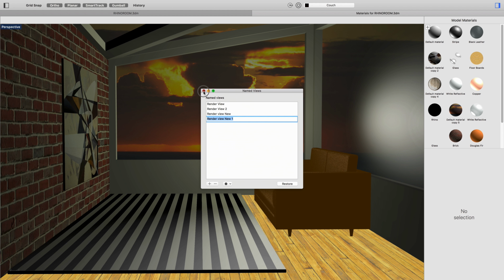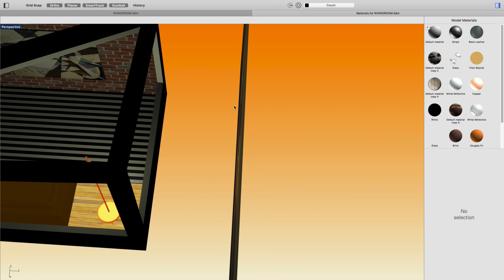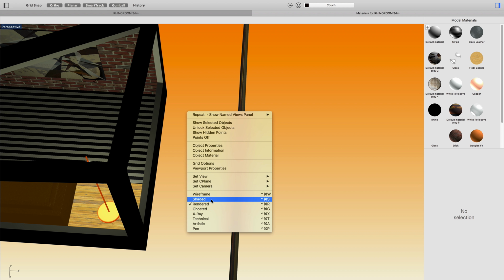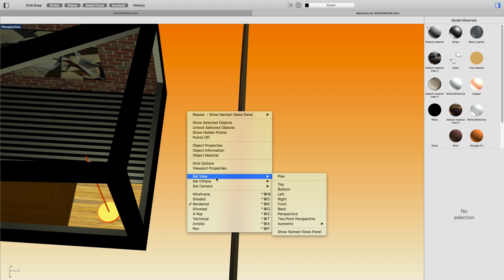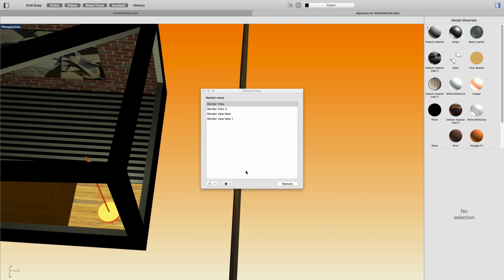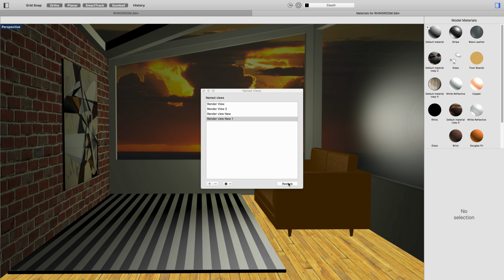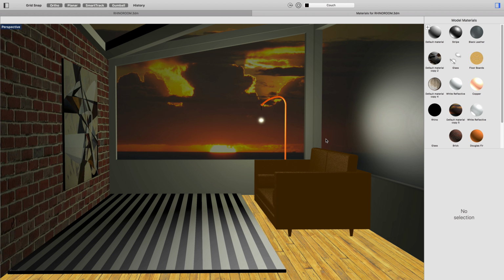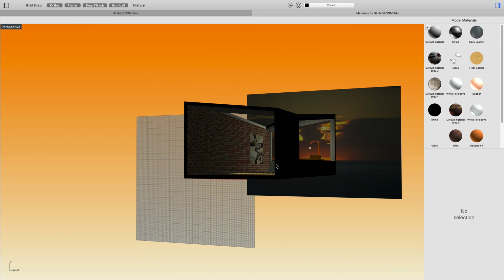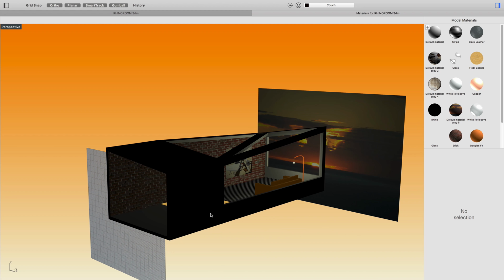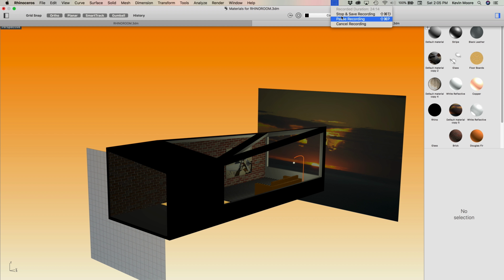Rendered view, it's fine. And then you can close this, and if you rotate around, right click or click on this over here for PC people. Go to set view, show named views, and if we go restore, it brings me right back where I was, which is nice for when I've got everything set up the way I like it, except the rendering doesn't look the way I want. Okay, so that's the named views thing, and that's it for this one.